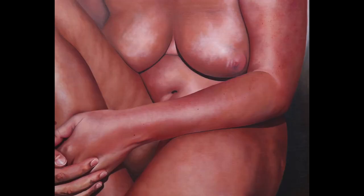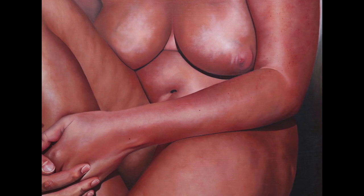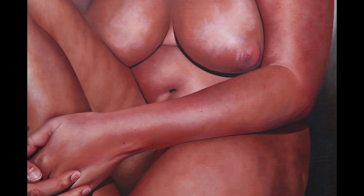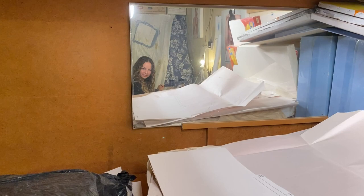The very beginning is just choosing who I'm going to paint. A lot of them are very intimate portraits. I've really been working with the women in my life — people who know me and who trust me — because it is a very intimate, kind of vulnerable experience. So really the first thing is just asking someone to see if they feel comfortable with it, because not everybody is. Once I have the person I'm going to paint, I'll set aside a time and we'll do a little photo shoot together.